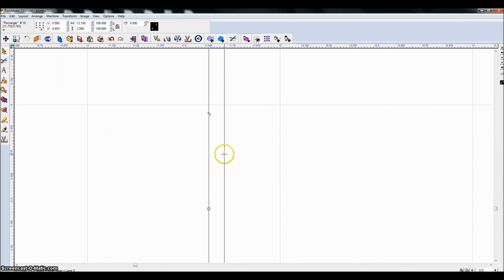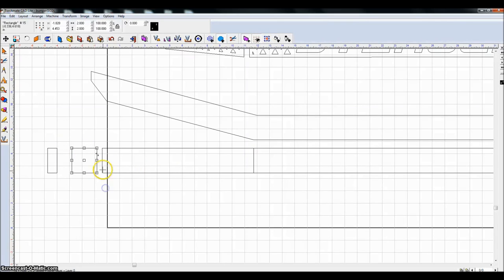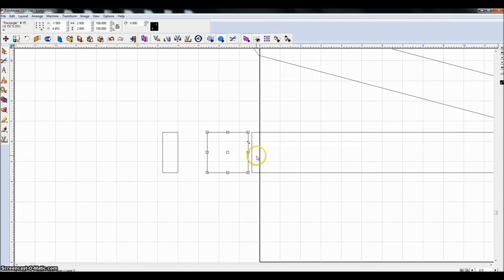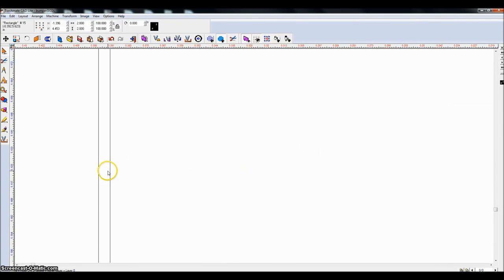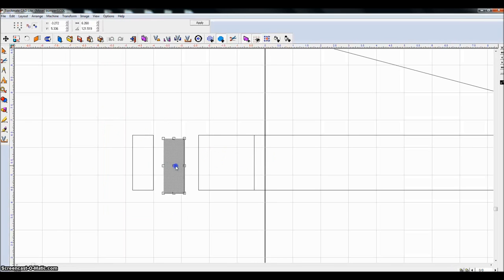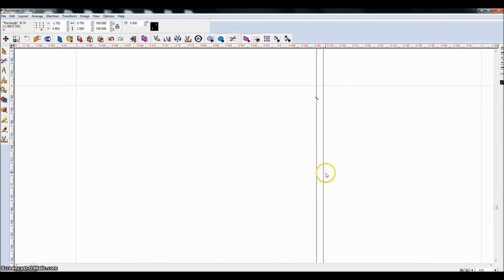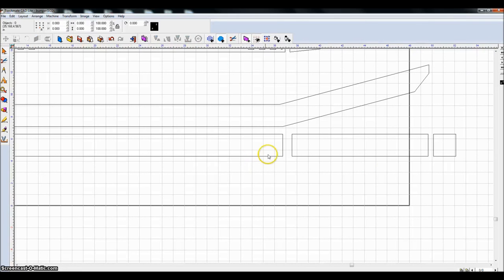I'm just going to bump them in with my shift and arrow key and get them close. Move in the next one. And move in this piece. Now when I drag that, I moved everything. So if I highlight this piece and then highlight this piece and hit Control K, it'll run my last executed Alt K command, which is to center it horizontally.